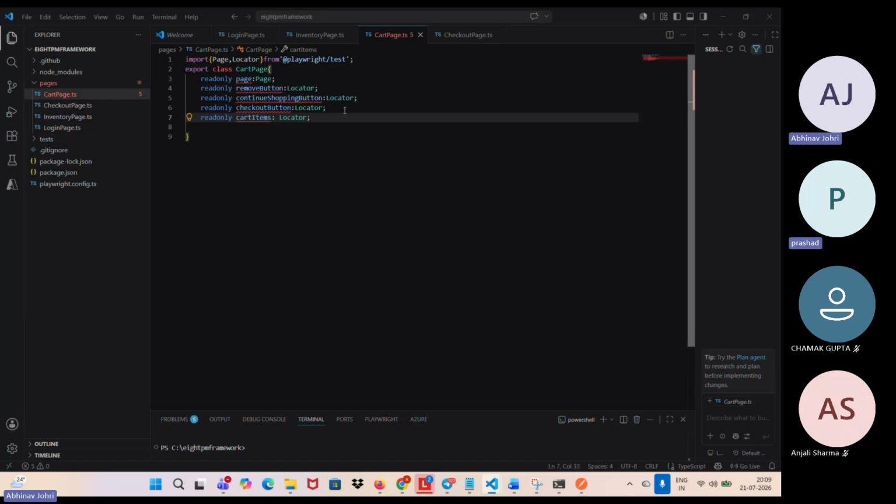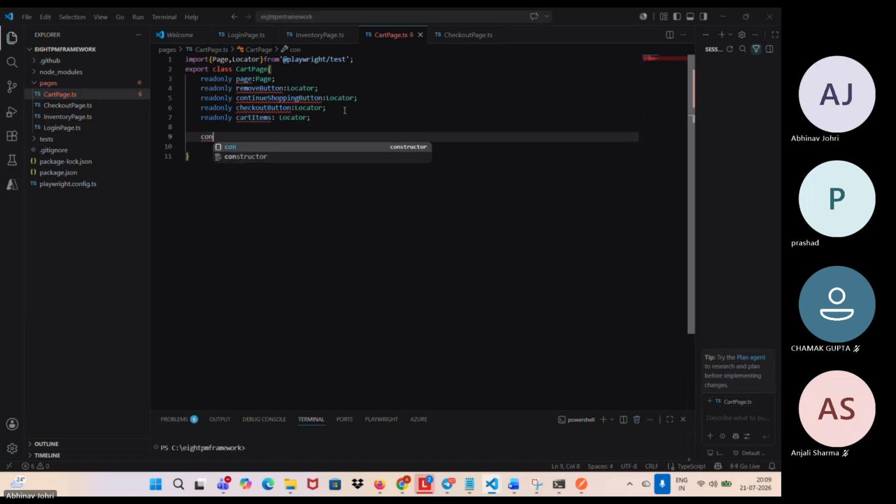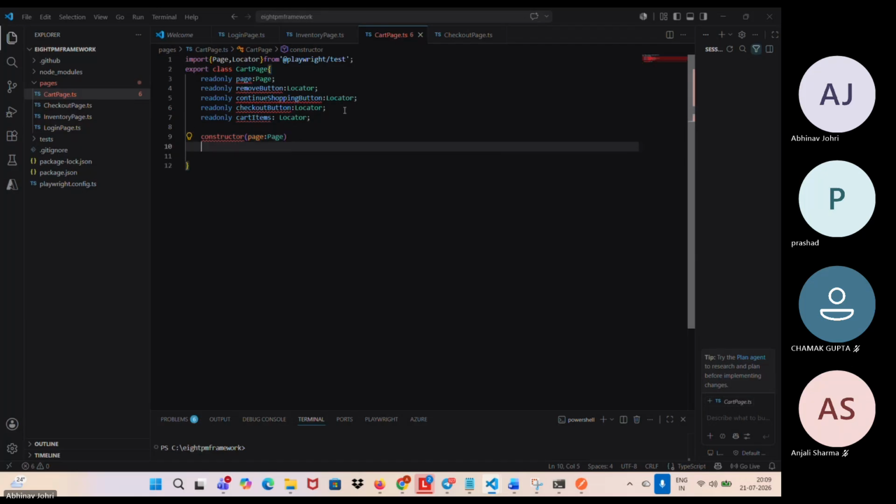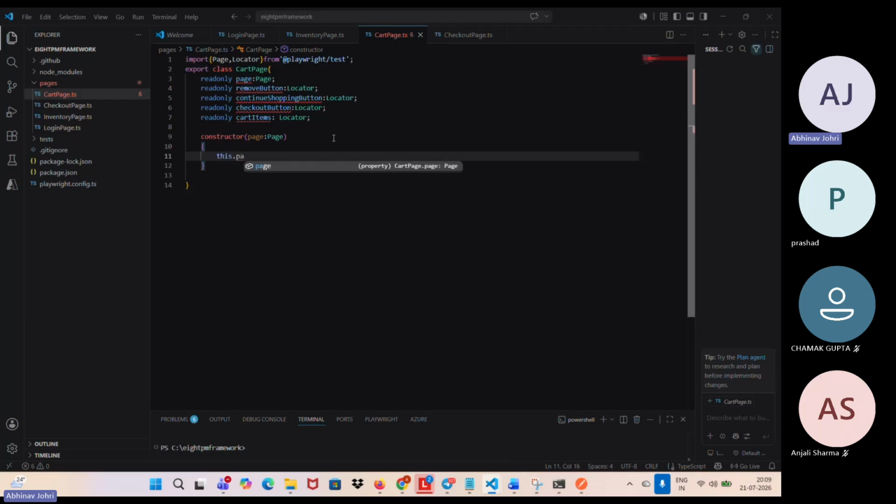Now let me create a constructor. Remember, what I do is this dot page is equal to page.